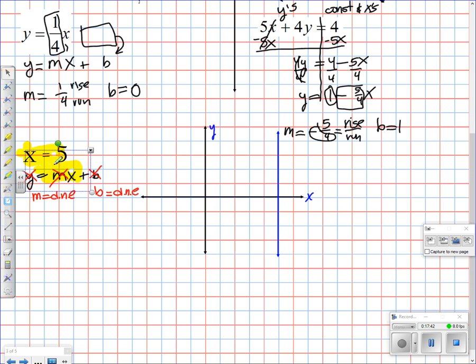Okay. So there are some problems where you cannot solve for y. If you cannot solve for y, that means you have a line that is parallel to the y-axis. Okay, and the reason is because the slope does not exist, the y-intercept does not exist. So no y-intercept means the line never crosses the y-axis. So this line crosses the y-axis, and this tells you it should be at x equal to 5. 1, 2, 3, 4, 5. It's right here. Okay. Hopefully this will help you.